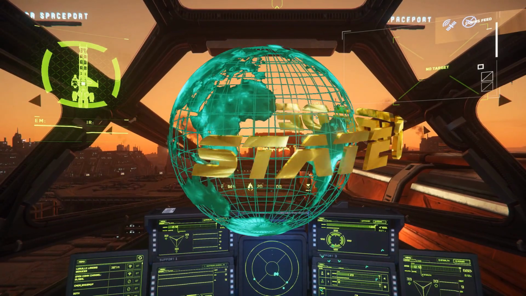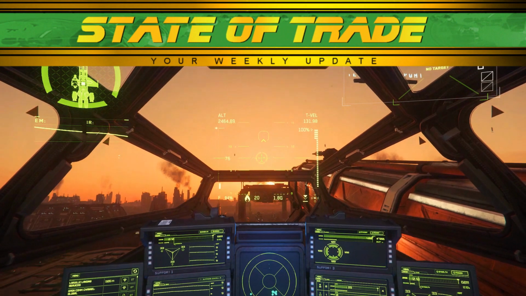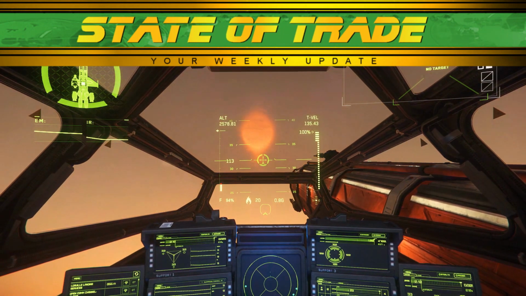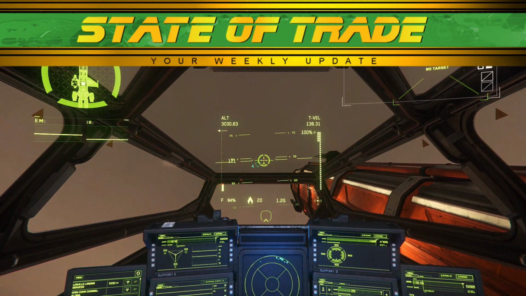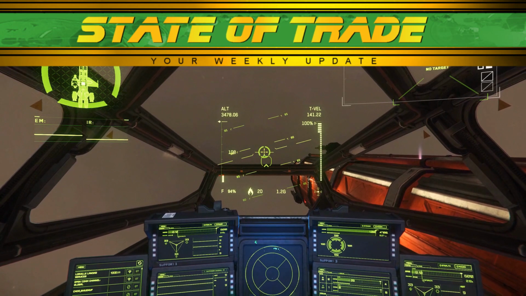And now, for this week's State of Trade in Star Citizen. 3.71 has been pushed to live. Trading surged last week despite concerns of a possible reset with a new patch. At first, traders were spared a reset. However, a patch for 3.71 required a wipe, resetting all progress and delaying this broadcast.